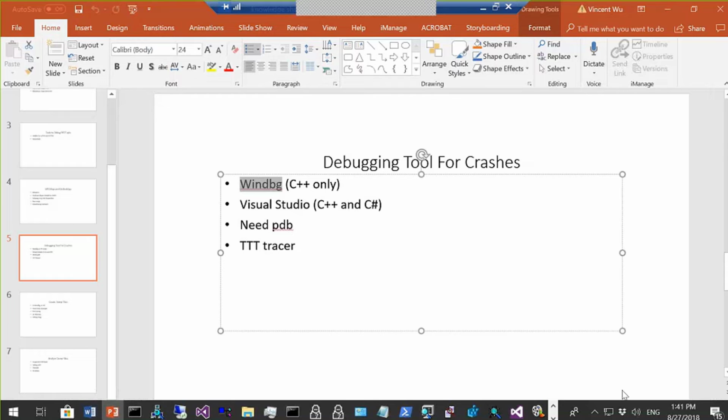Another thing is, let's say you have a crash, right? The first thing we'll ask for is the crash dump. When you analyze the crash dump, remember, I always think about it this way. Whenever you have a crash dump, I look at it to see which one is the suspicious one. When you have a suspicious one, then provide the corresponding PDB file for it.